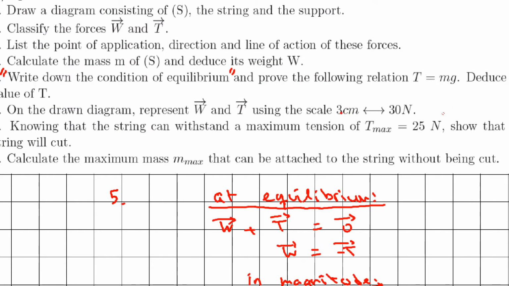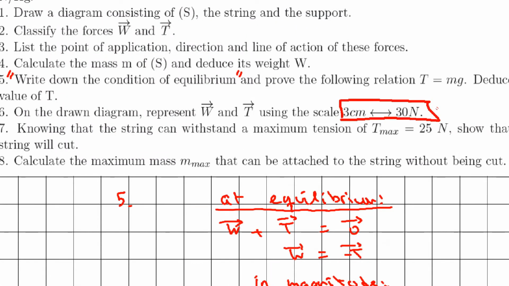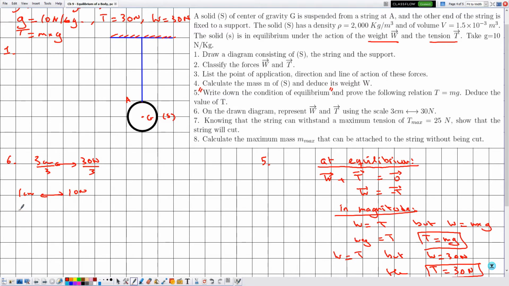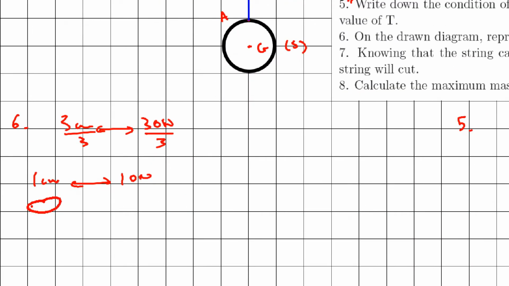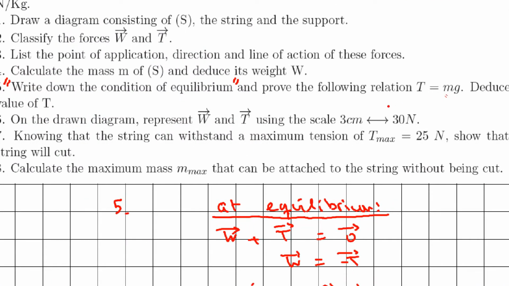This actually is not a scale because 3 centimeters must be converted to 1. Knowing that each 3 centimeters corresponds to 30 newtons, dividing both sides by 3, then 1 centimeter corresponds to 10 newtons. I know that using this as a scale from the early beginning would give us the same result, which is given by 3 centimeters as we shall see. But it's always convenient to convert this to a scale because divisions in our ruler are divided by 1 centimeter and not 3.